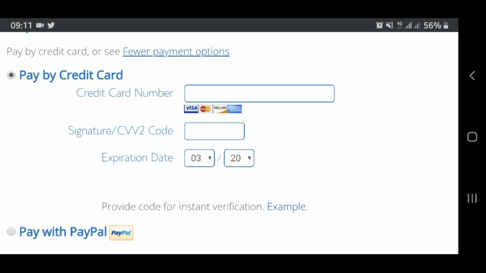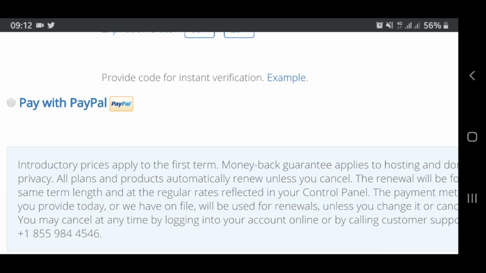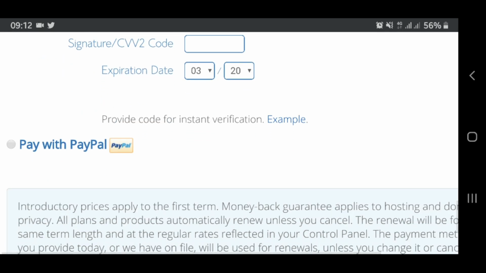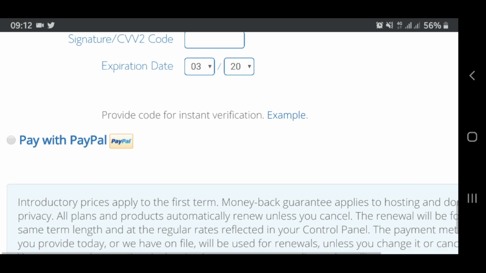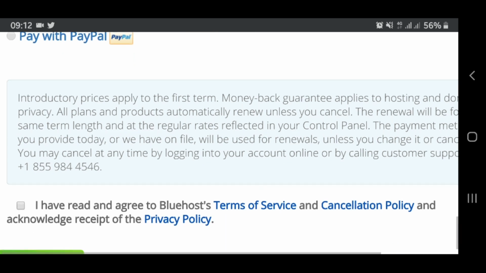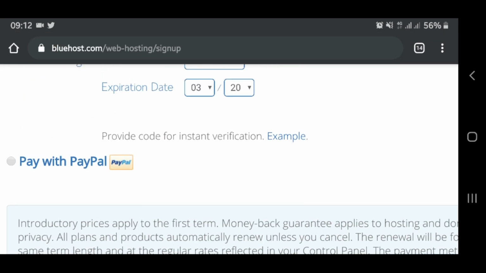The other thing that you can do is look for other payment methods. Apart from credit card, you can also place your debit card number. Apart from that, you can actually use your PayPal. You can just connect it to your PayPal, where now you'll just have money on your PayPal and do the transfer. So in another video, I will actually show you how you can link your PayPal to your MPESA, so you will be able to load your PayPal using your MPESA, and then any website that you go to and you want to pay with PayPal, that money you'll have transferred from your M-Pesa to PayPal.